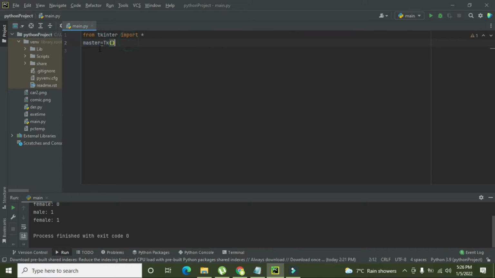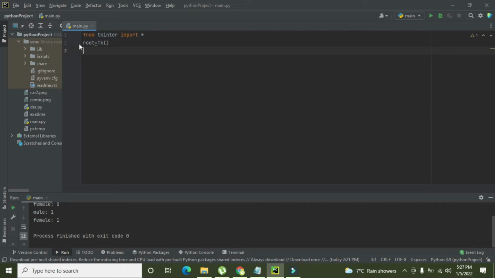You can write some other variable like root if you want, and this will create our main GUI. So now our main GUI is created.